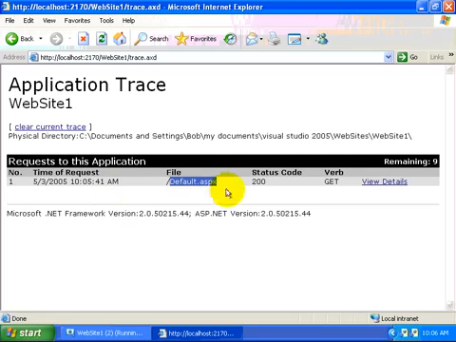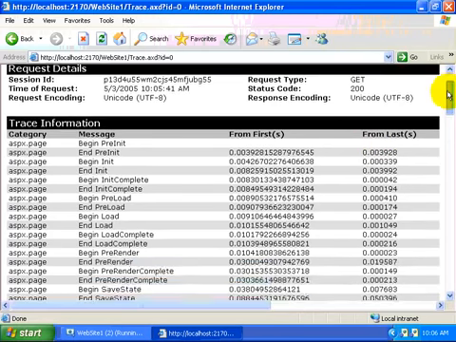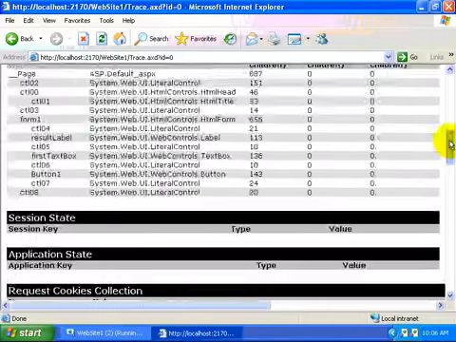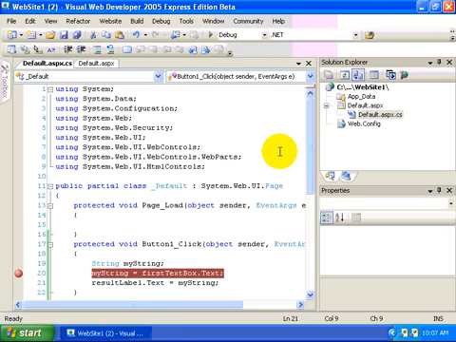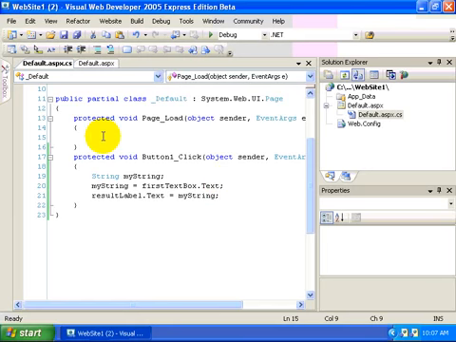But now for all the individual requests, you can see there was a request for the default.aspx. I can click the View Details, and now I'm looking at all the trace information for that given request. And this will help me debug the application. Let me show you how. Not only does that tracing information show you the value of local variables, but what I can also do here is type in some additional code.